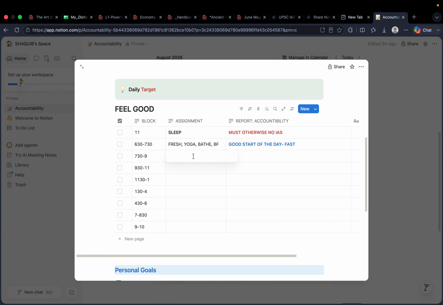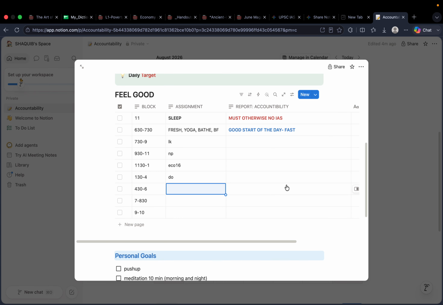In the next block, like I want to complete Laxmikant, so I click here and then enter, and you can have the same for newspaper and then economics lecture 17 kind of thing. If that task does not complete in the stipulated 90 minutes, you can type 'do same task in continuity after a break' here, and then you can complete the day like this. You can see between 6 and 7 there is 1 hour gap. That is my time when I go for walking kind of thing.